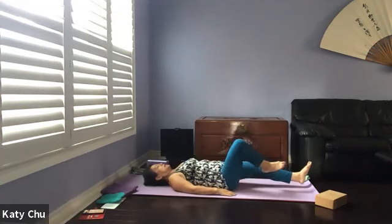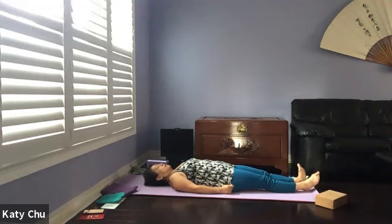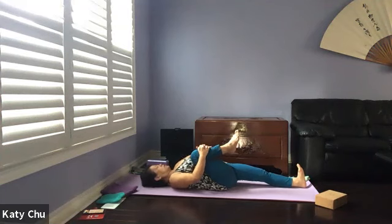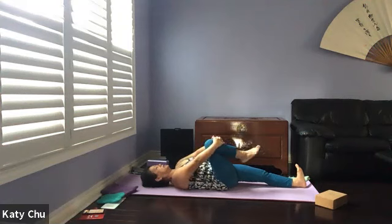Straighten out the legs. Bounce it a few times. Wind releasing on the right side. Wrap your arms around the right knee. Draw it closer to chest or armpits. Gently pump it a few times.